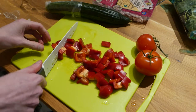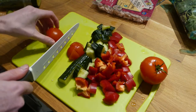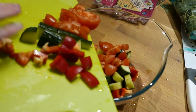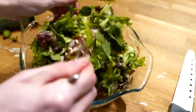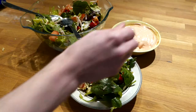Chop the vegetables. Shred the cheese. Mix it all together in a bowl. Serve with the dressing.